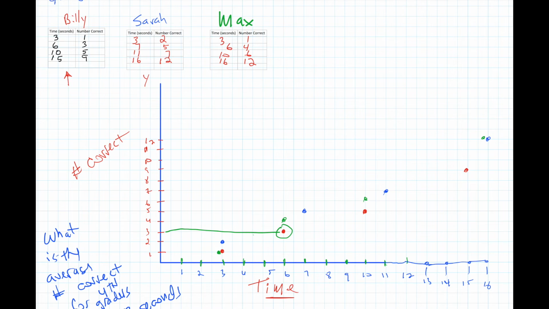So what you do is you do what's called a line of best fit. The line of best fit is a line that your calculator can calculate. You don't have to calculate the line of best fit. You have to know how to understand it. You get this line by plugging in all these data points, and it tries the best it can to go right between all of them, with the same amount above it as below it. So something like that.